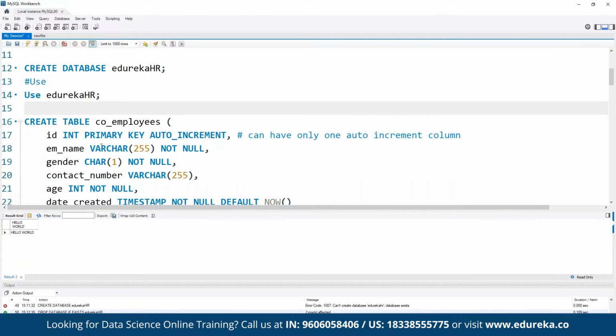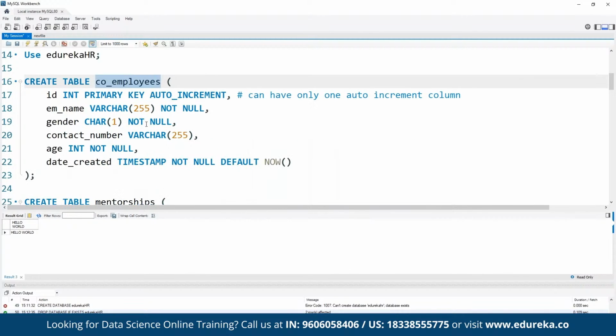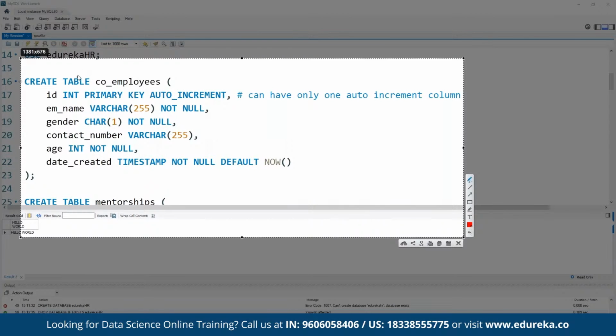Now on this database, we are going to start creating the tables. Now to create a table in a database, we'll give the command as create table and we'll specify the table name. So this command or this line actually requires some explanation, guys. Okay, so create table is a command that I'd use. This is a table name, and inside the parenthesis, I have used a lot of functionalities, guys. So here, create table, and I've mentioned my company employees, that is CO underscore employees. It is the table name that I've given.